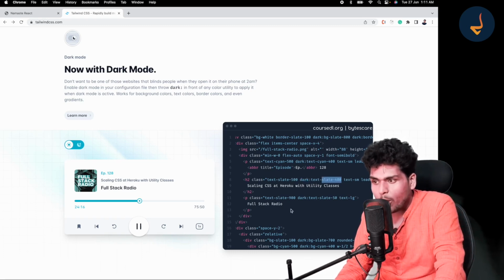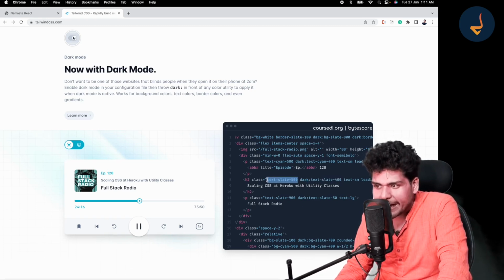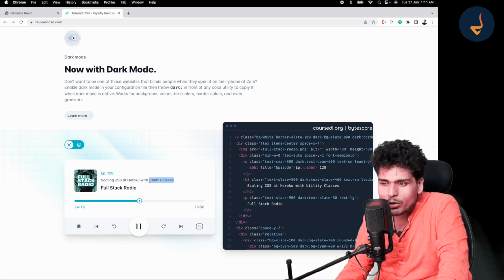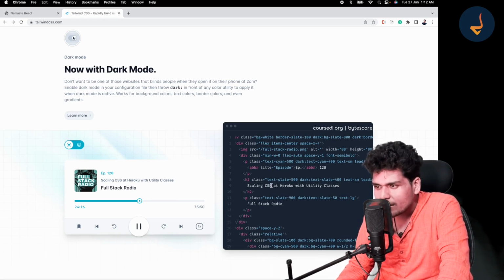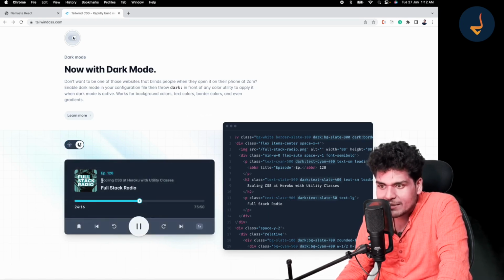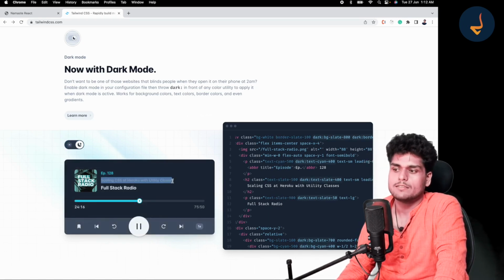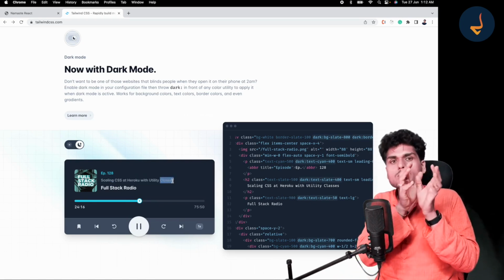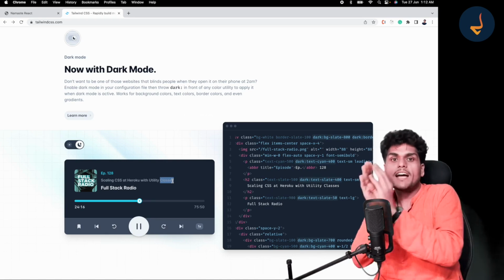On the light mode, the text color is text slate 500. This is a Tailwind CSS utility class. Now when I move to dark mode, this is text slate 400. So what I'm trying to say is you can configure CSS differently for dark mode as well.